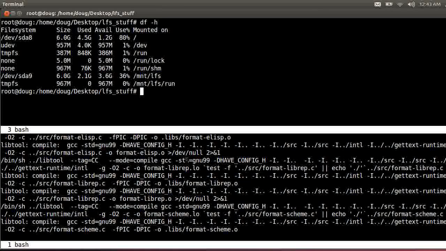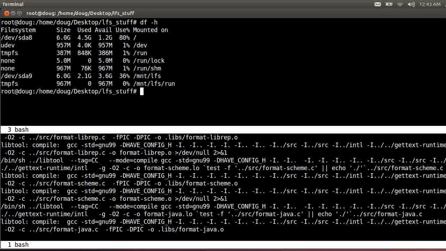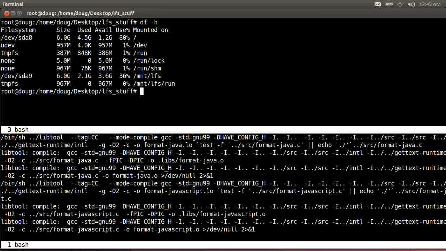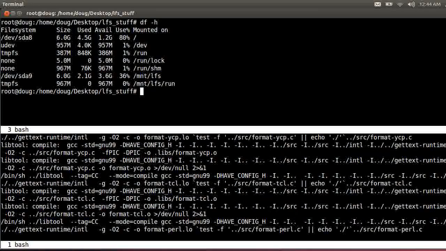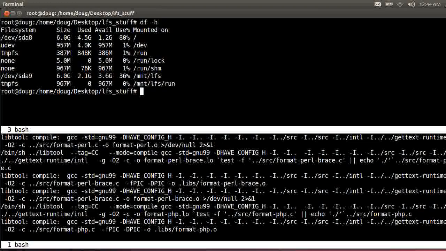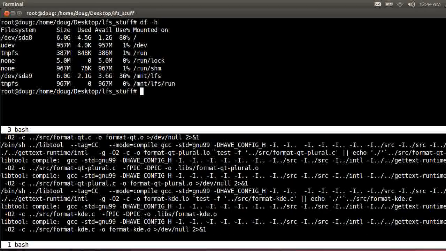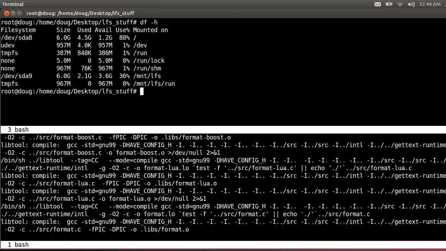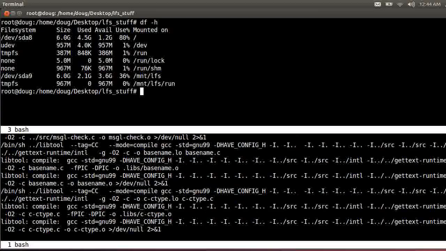Now, I'm speculating there's no live CD so we can kind of get back to the roots of how LFS used to be. But getting back to the roots of where LFS used to be was like in 2003. That was like 10 years ago, when we did not have a live CD at all, and we just piggybacked off the system like we're doing now, which is okay. But I really don't get it.